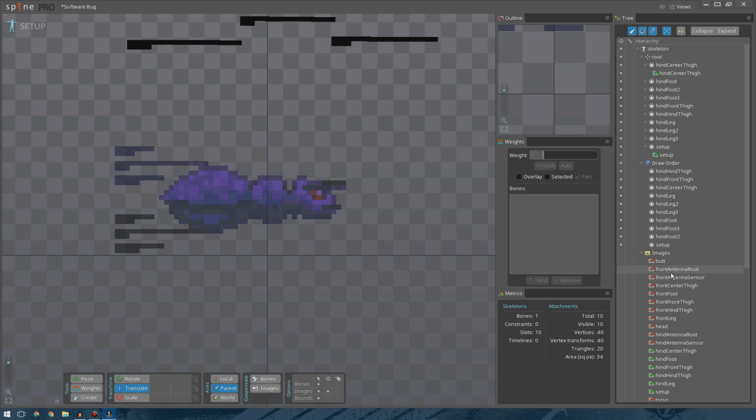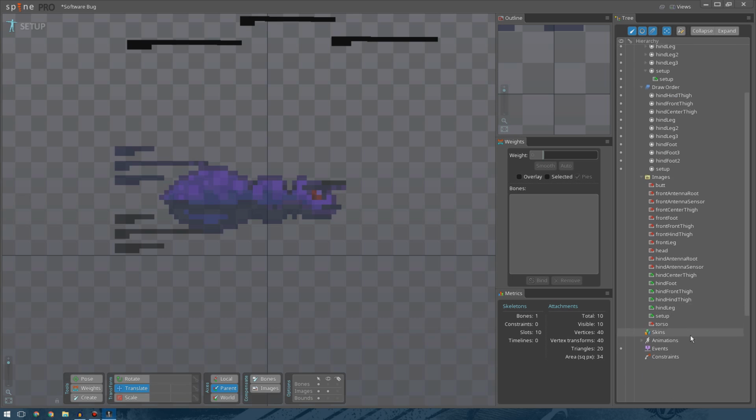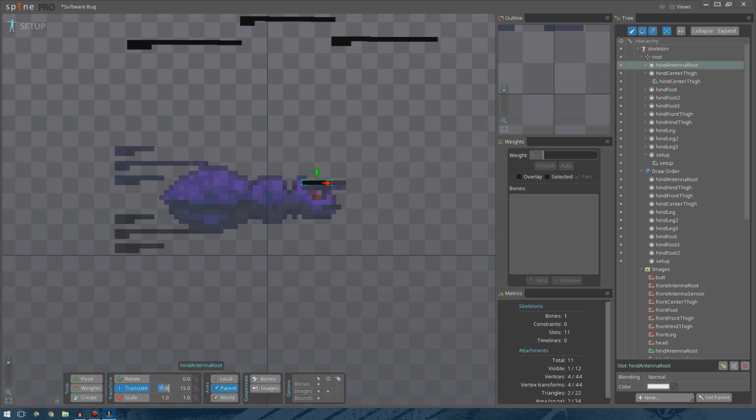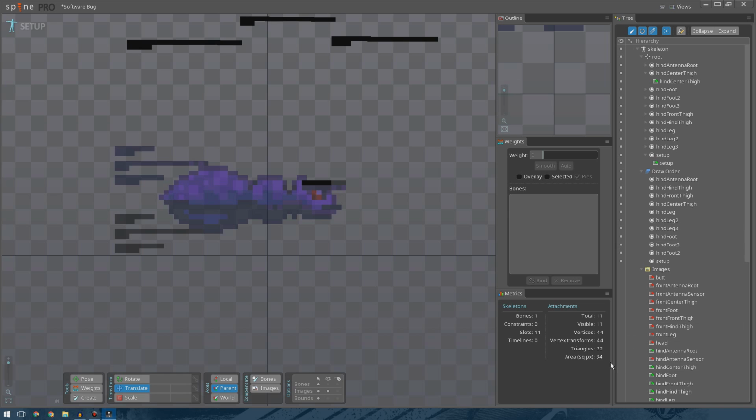Then we're going to add our hind antennae, and that one we can take already. So if we do something like here, that would be 10, I think. Yeah.